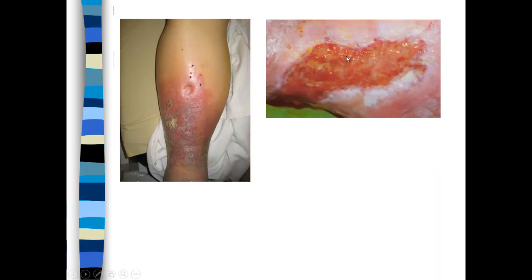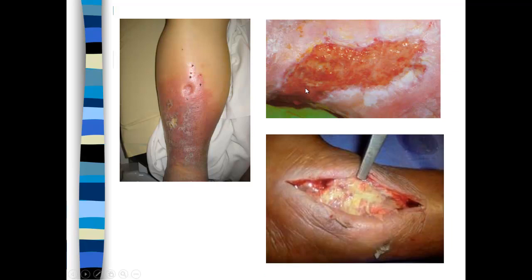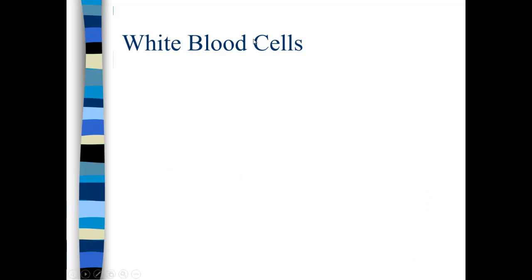Okay, and here you can see also rubor, which is the red color here, and you can see some exudate coming out. This is primarily serous, but there might be some pus in there as well. Okay, there's lots and lots of pus. This is a pyogenic wound. Pyogenic means that there's pus-forming bacteria in it, and pus again is white blood cells and debris caused by phagocytosis. Okay, so we'll look back at white blood cells.